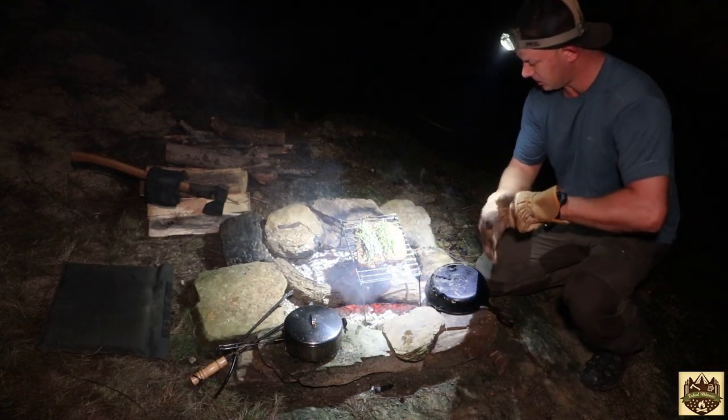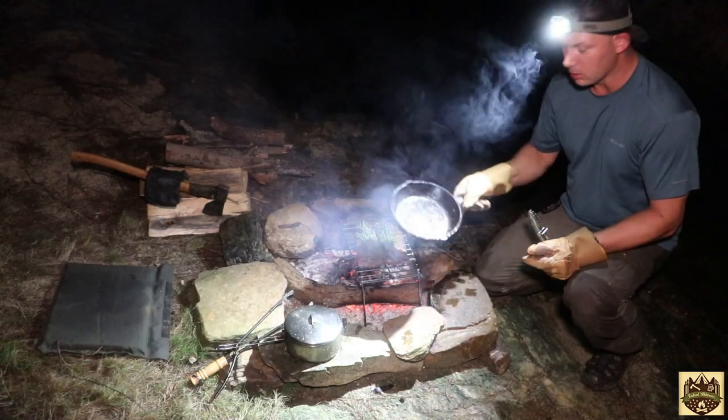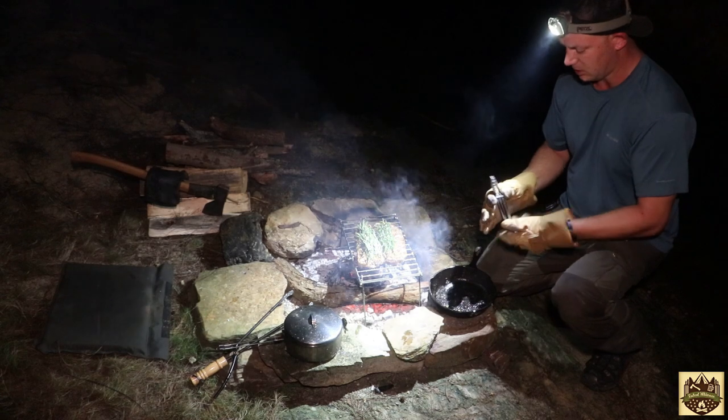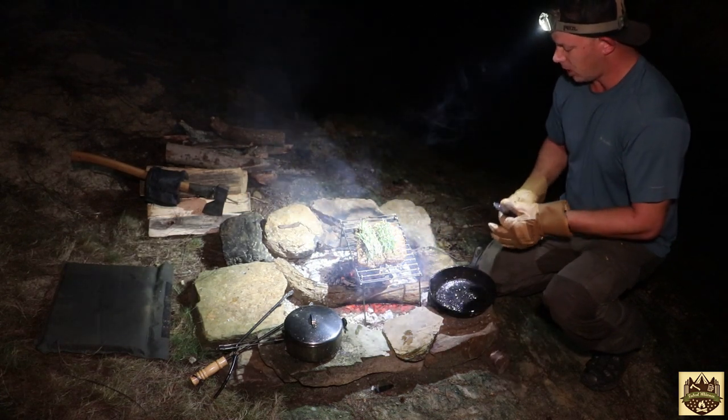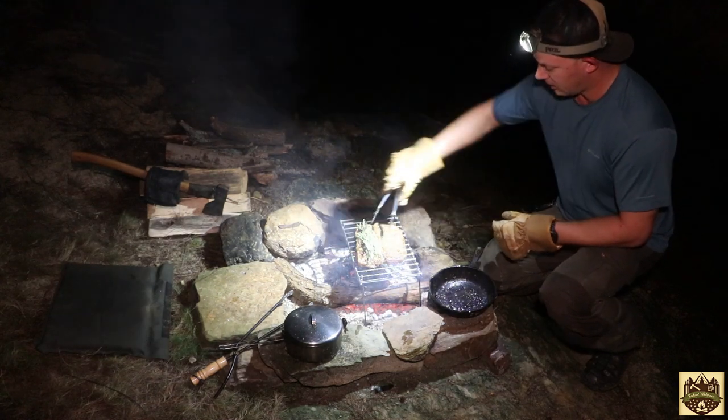Alright guys, time to get this steak off the grill. I have already literally crushed all those potatoes just sitting here waiting, which is no problem because I got some couscous standing by.